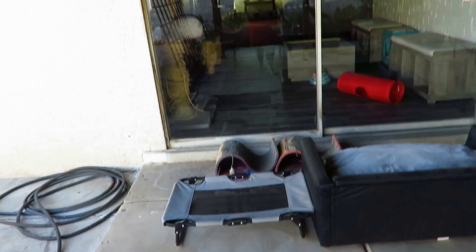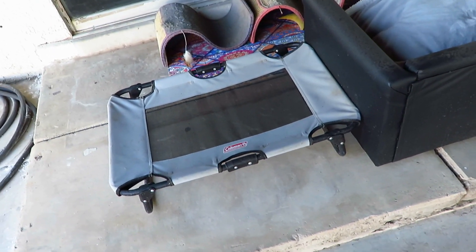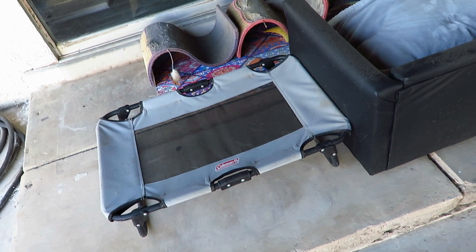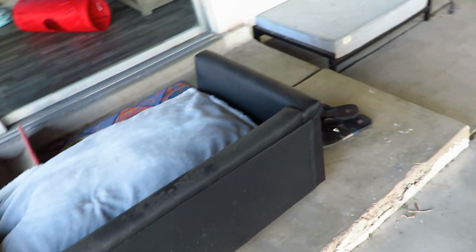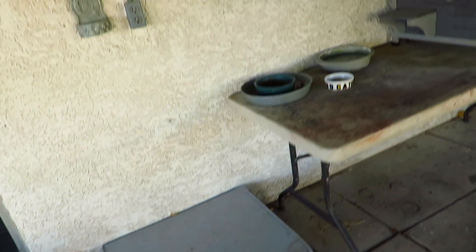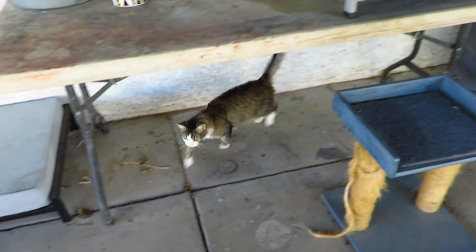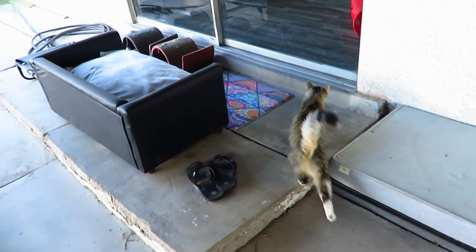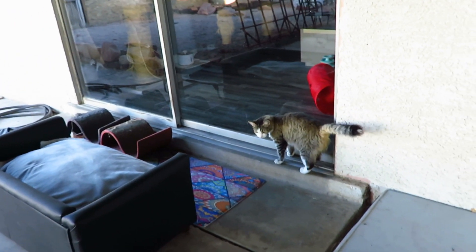Right here is where she spends most of her mornings — an elevated cooling cot, so she's up off the ground and gets a breeze underneath to keep cool. There are scratching posts, a little doggy couch that we turned into a kitty couch, and then she's got this mattress. Of course she's got her food and water bowls and dishes. There she is — she just came out! Hey Dutch!